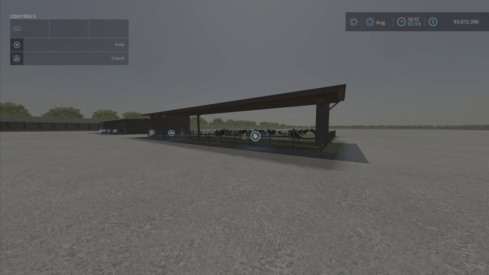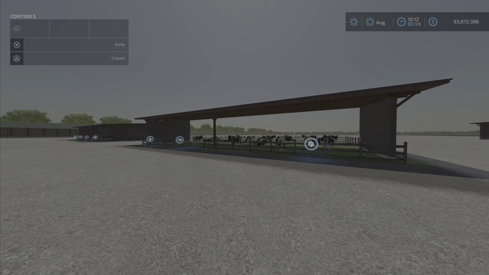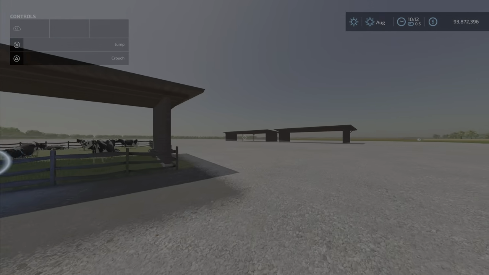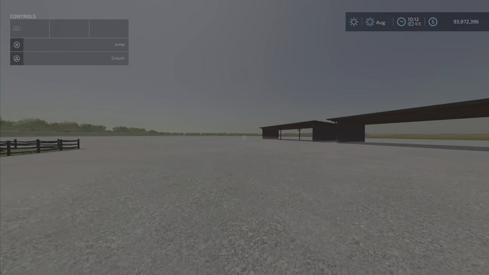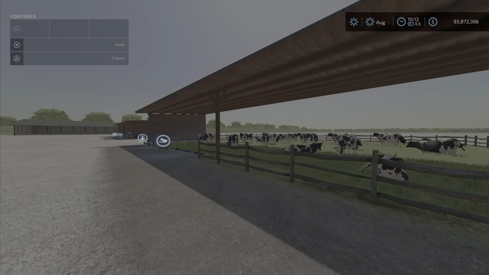This is Simple Cow Barn by OmaTana. 3.42 megabytes to download. And there are four pieces, four buildings in this pack. Two cow barns and two bonus sheds. That's kind of like when you get something and you get a little free bonus with it. That's kind of like what this is.